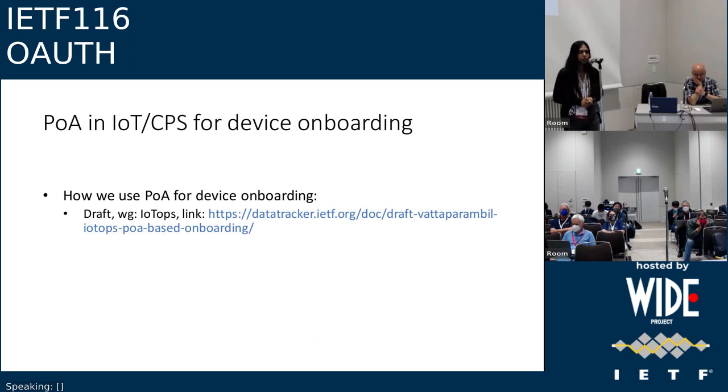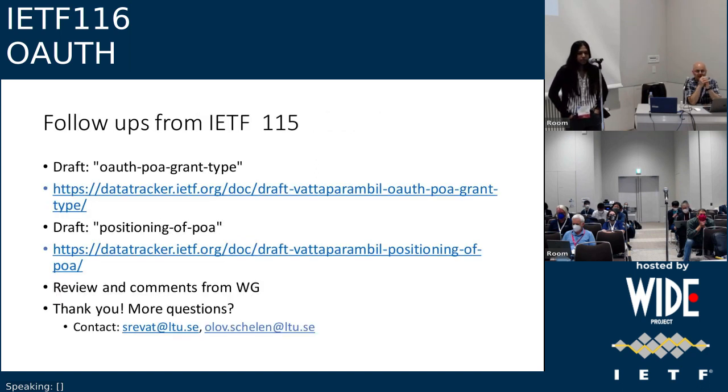We can use it for IoT devices and cyber-physical systems. We have a draft in IoT ops that we presented last time in London. You can check this link for the draft. Next slide. One of the motivations for this draft was a discussion last year on how to integrate or collaborate with OAuth, and it was very similar when we explained what POA is in IoT ops. So we have another draft for the positioning of POA, explaining the difference between other existing approaches like UMA and GNAP, and the main difference between this draft and the existing solutions. We appreciate reviews and comments from the working group. That's the last slide, I think.